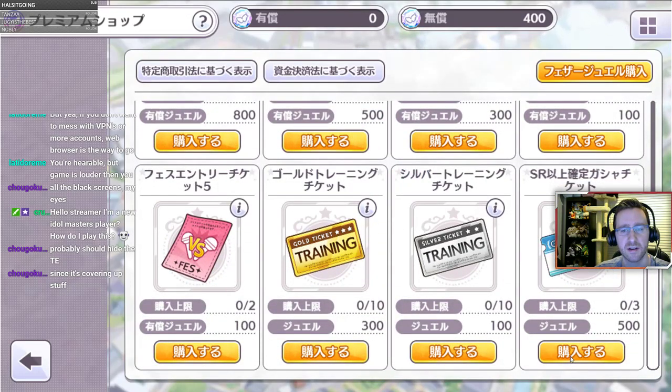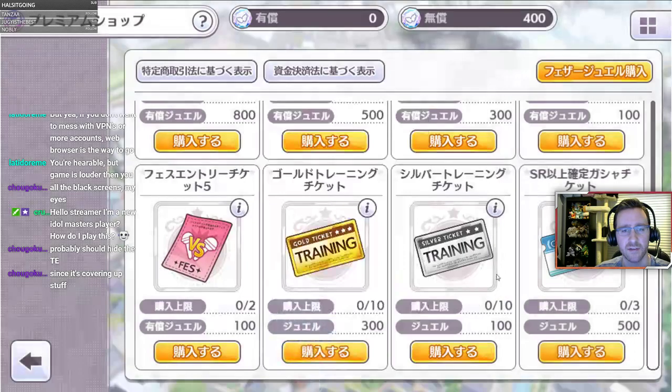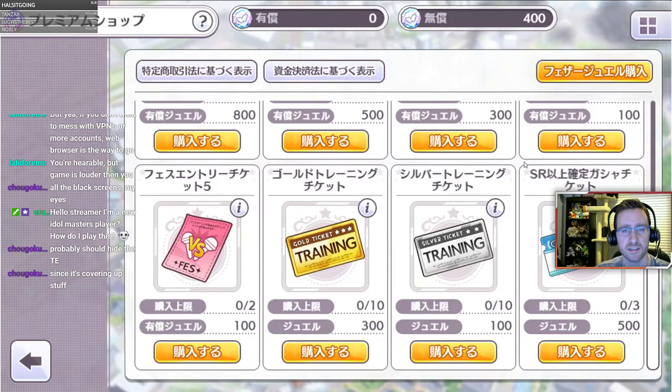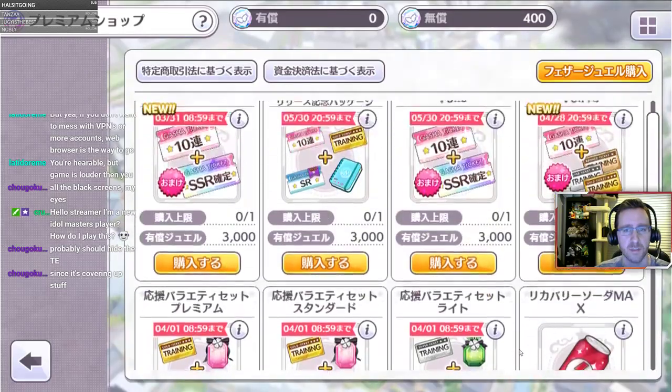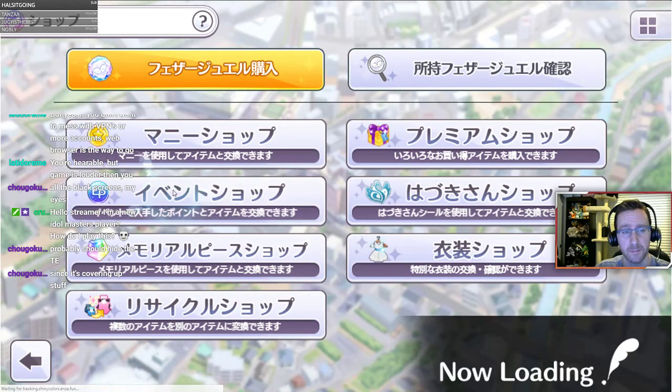But there are a few things in here that only require free jewels. As you can see, we've got 400 and goes down to negative 100. And they're going to be near the end. So like training tickets and gacha tickets are something good you can buy from the premium shop here. It's about the only thing typically. The next shop is going to be the event shop.